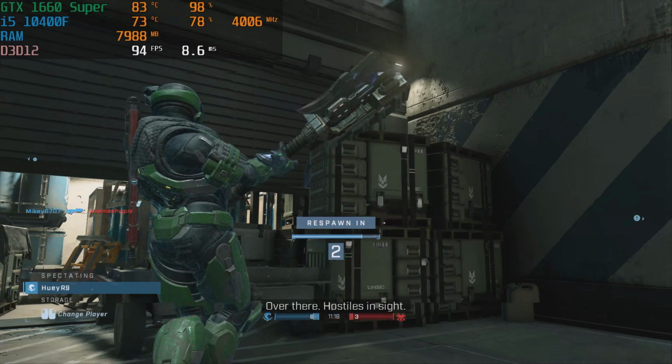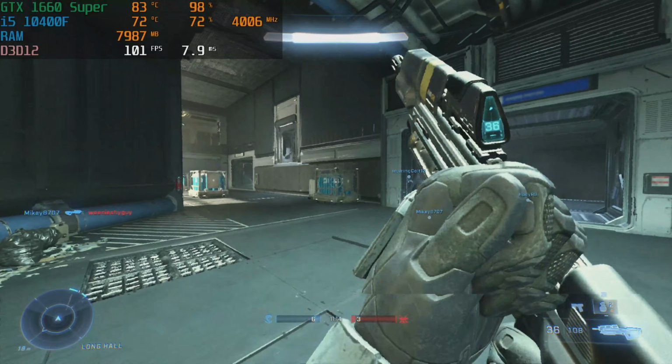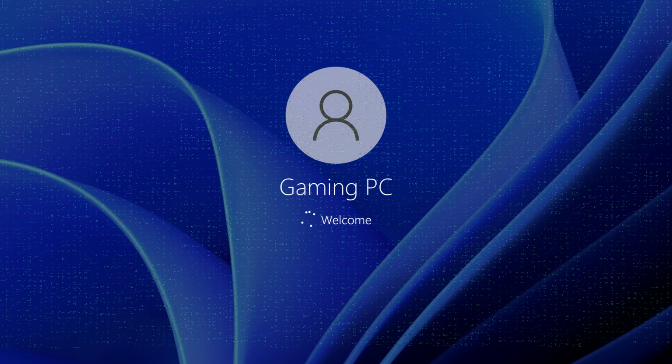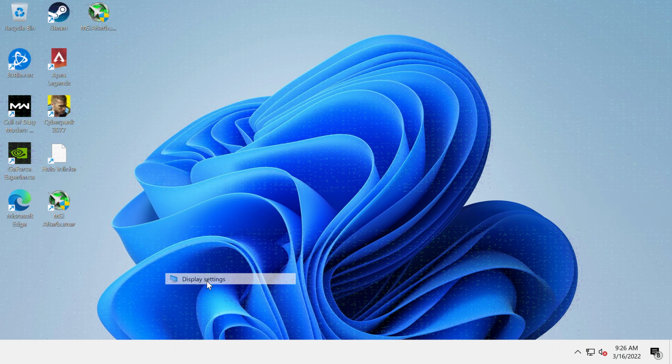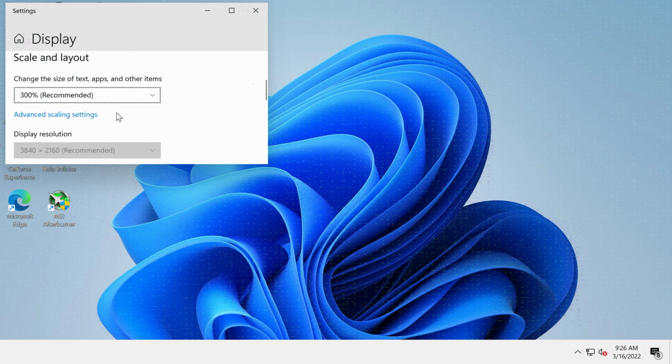After we were done playing that for a while, still getting the high temps and everything, we had a shutdown. The PC shut down, and when it restarted, we had artifacting. As you can see right here, I tried to get the capture card to capture what we were seeing, and you can kind of see the green artifacting we were dealing with. Yeah, it wasn't great, and after that, the PC just wasn't going to work properly.